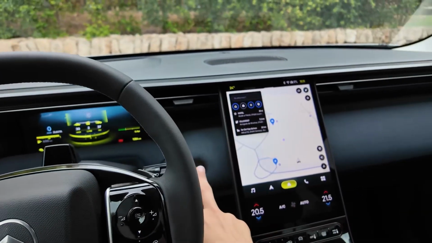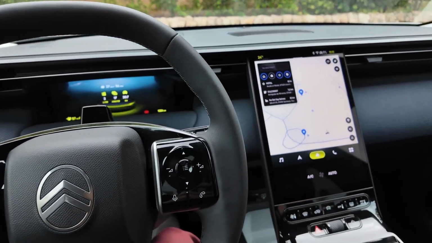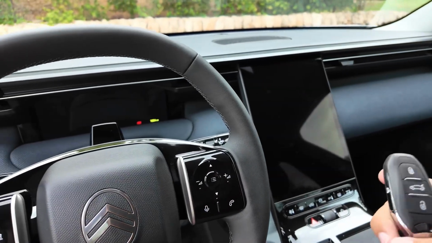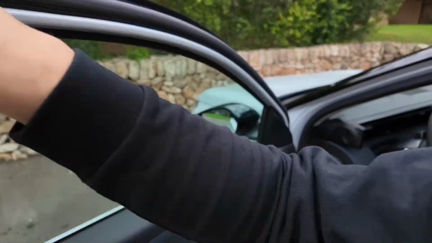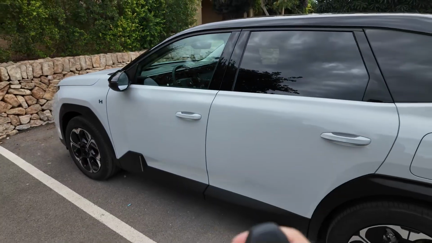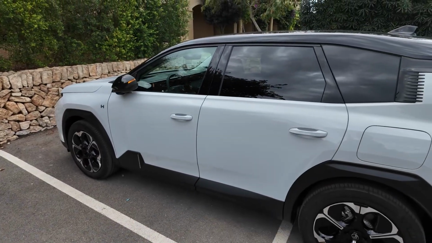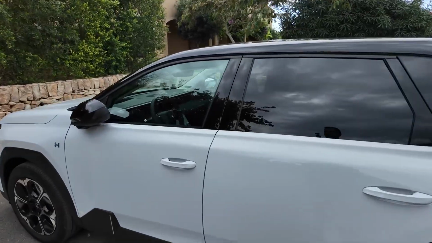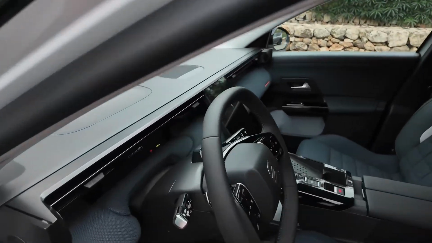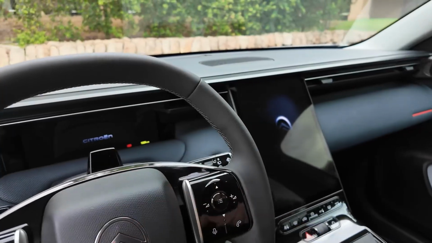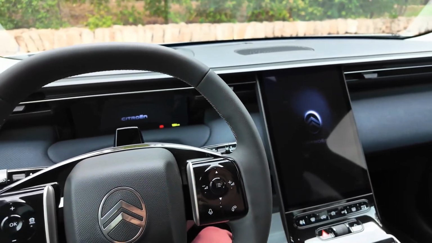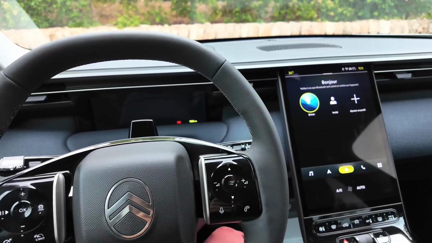So, first thing, when the car is off, it looks like this, and I'm going to exit like this. I'll even show you exactly the animations and everything. So here, the Citroen animation and so on. You leave the car, everything turns off, then you take the key and lock the car. When you lock it, all screens shut down, no information is shown, and it enters standby. So the mirrors fold in and so on. And when I arrive, as soon as I get close, the mirrors open. I have keyless entry, and that gives me an animation that happens here. Citroen is written here, and Citroen on this side too, so that's it. It's when I come in and open the car. So here there was a little sound.